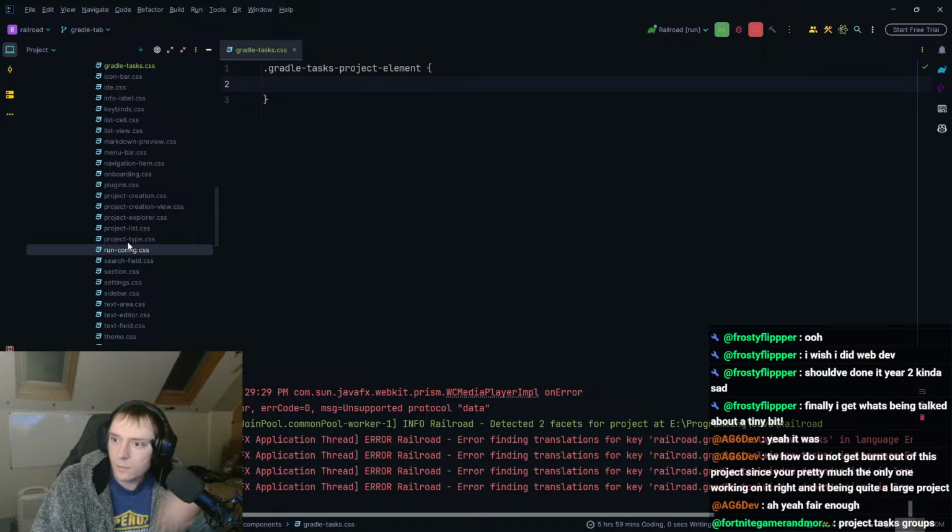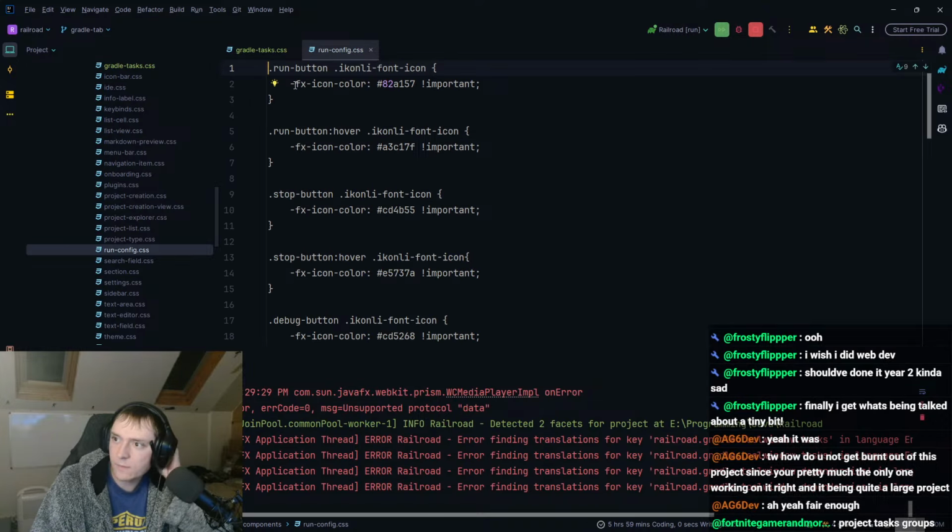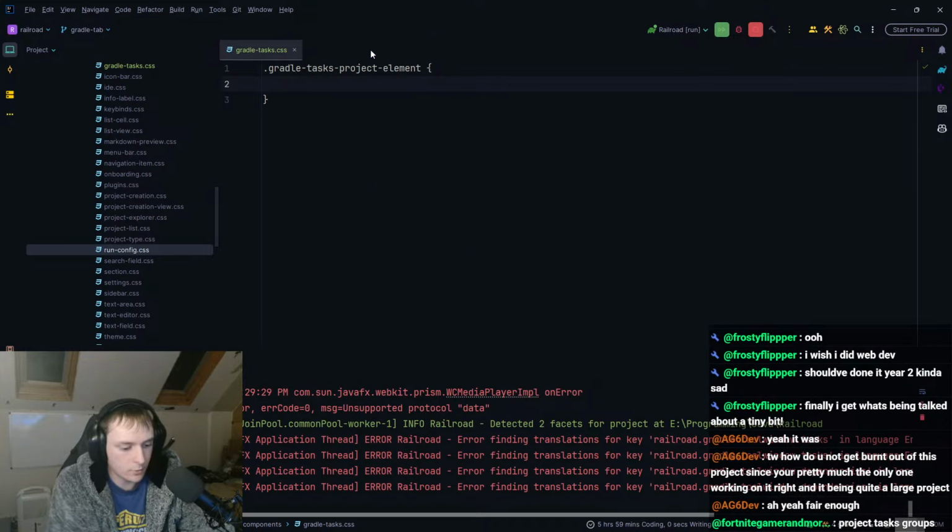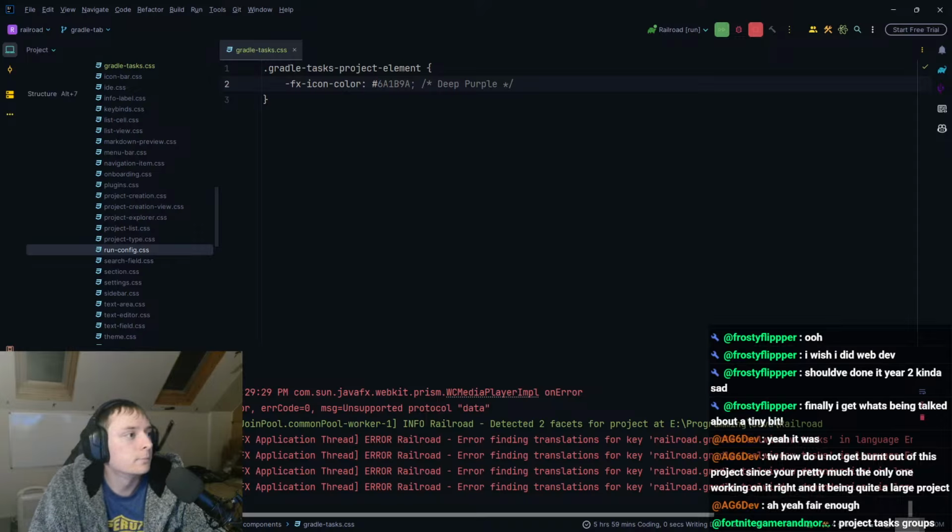Okay, how do you colour them again? It's a specific thing. Yeah, FX icon color. So -fx-icon-color, which is... no. Okay, I'll have a look online. Gradle icon brand guidelines, because they have a specific color you're meant to use. Or most companies usually do.